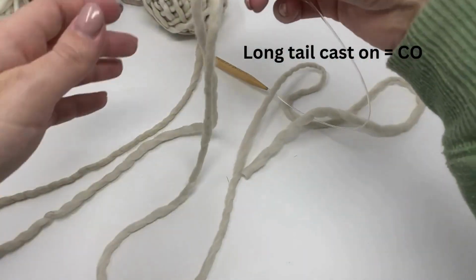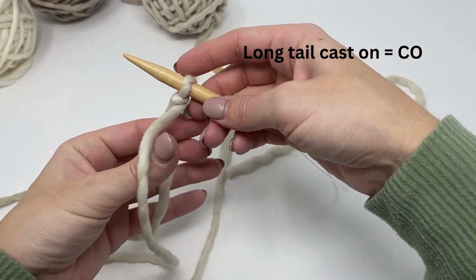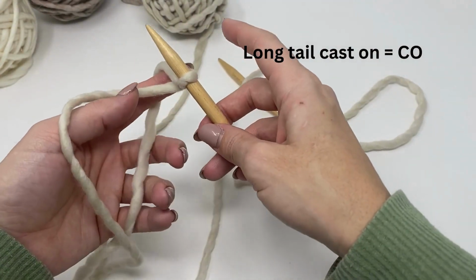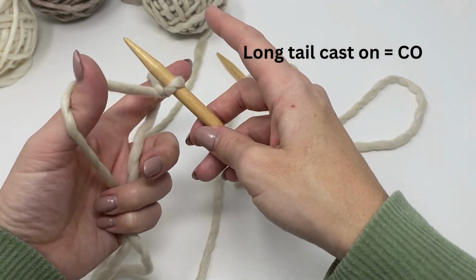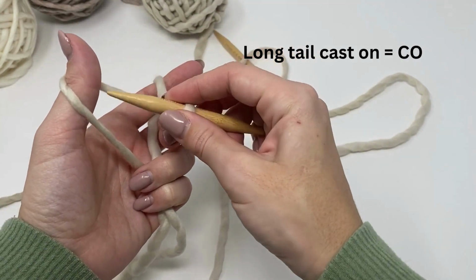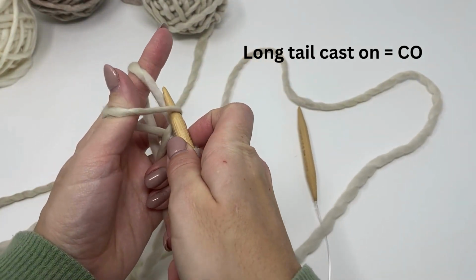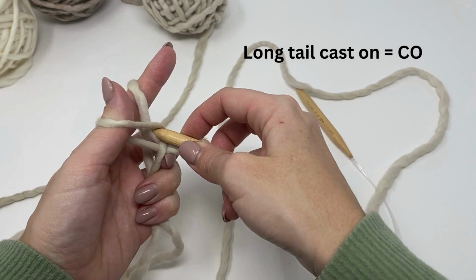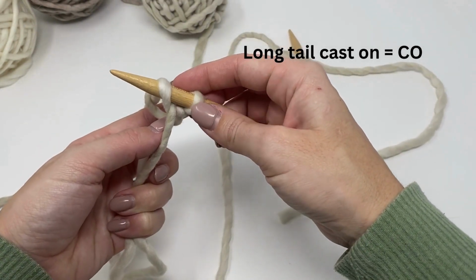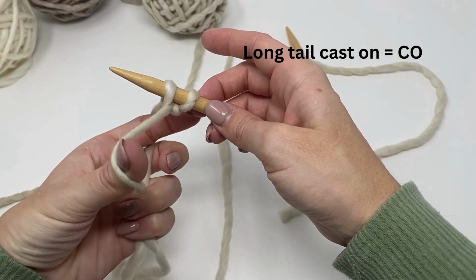Now to cast on, hold the needle with the slip knot in your right hand, loop the long tail over your thumb and the working yarn over your finger, feeding both pieces through your hand like this. Then you're going to go under the thumb, over the finger, and pull through. Don't drop the yarn here, just use your thumb to tighten the loop on your needle.